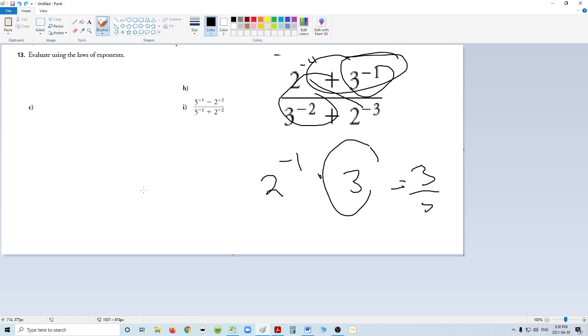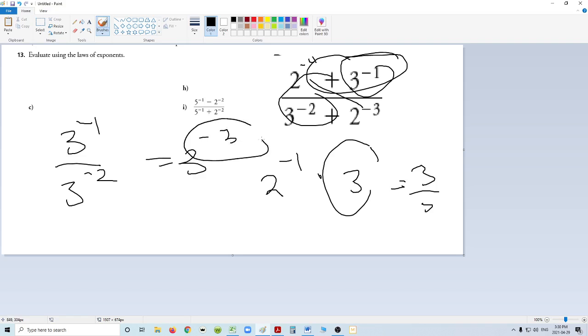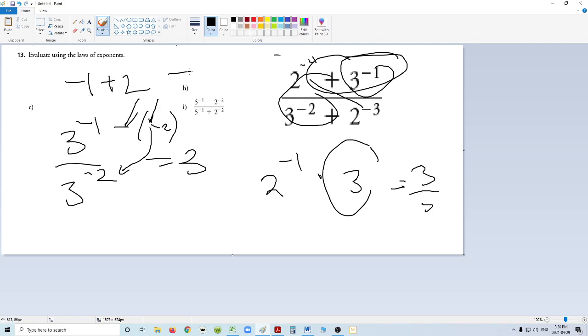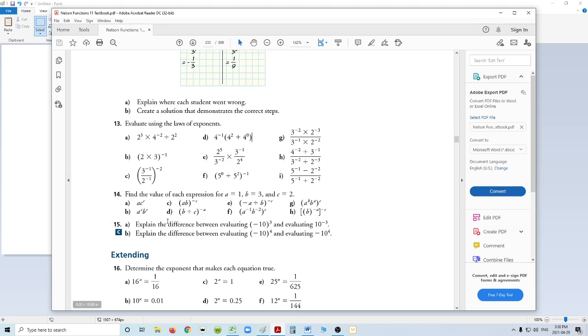Now, the tricky part about this, when I have 3 to the negative 1 and 3 to the negative 2, it's easy to make the mistake and think that's 3 to the negative 3. Now, that would be true if I was multiplying by 3 to the negative 2, and I could add these exponents, plus and minus. But because you subtract in division, minus 1 minus whatever the exponent is, minus 2. This minus creates a positive, so I get a minus plus 2. Minus 1 plus 2 is positive 1. That's why I got a positive 1 over here. So be careful. The subtraction is the operation, and then you're subtracting the actual exponents.